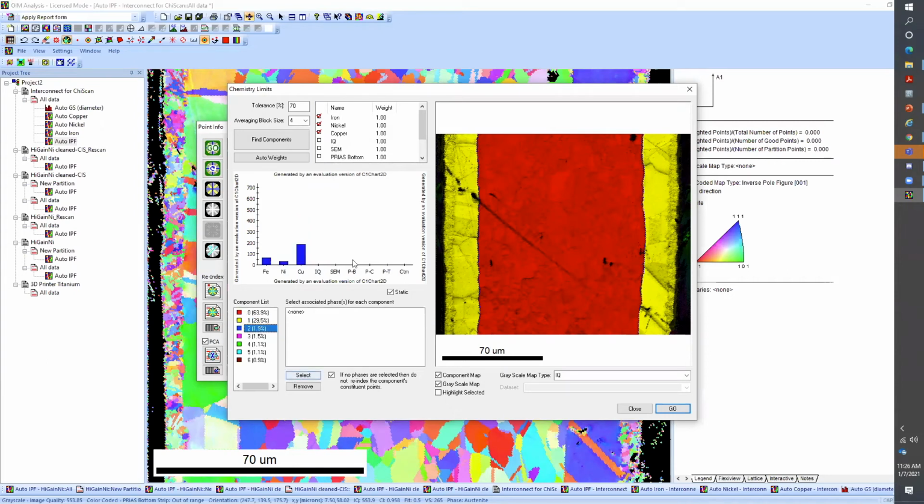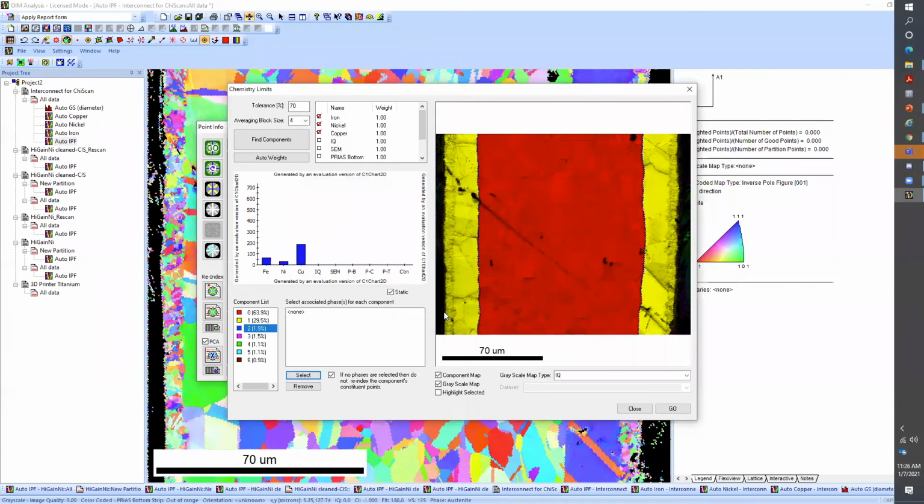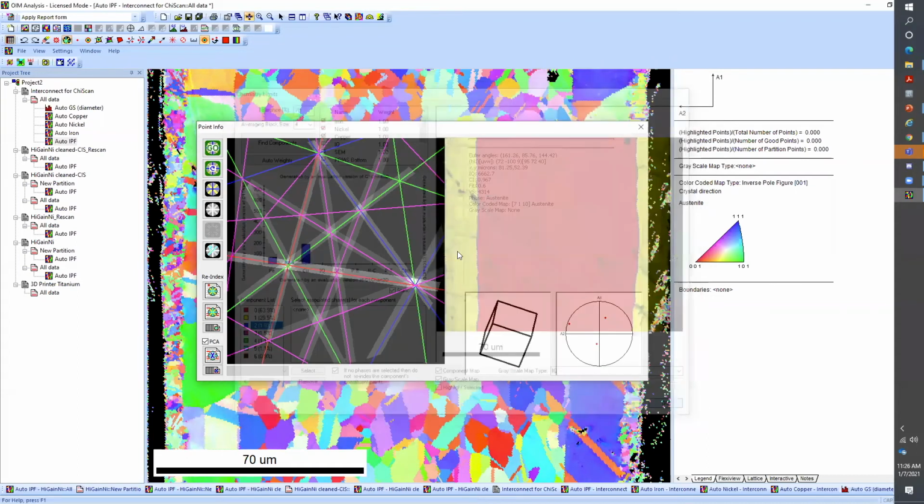Of course, if I actually have multiple phases, I can use multiple phases here. So I can actually load up and say, hey, use both these phases here if I wanted to. So if I did have a geological sample where maybe the EDS data was still similar, I could have it also indexed using multiple phases. And in the end here, I click on go, and it's going to do this relatively fast because it's not much data in this case.